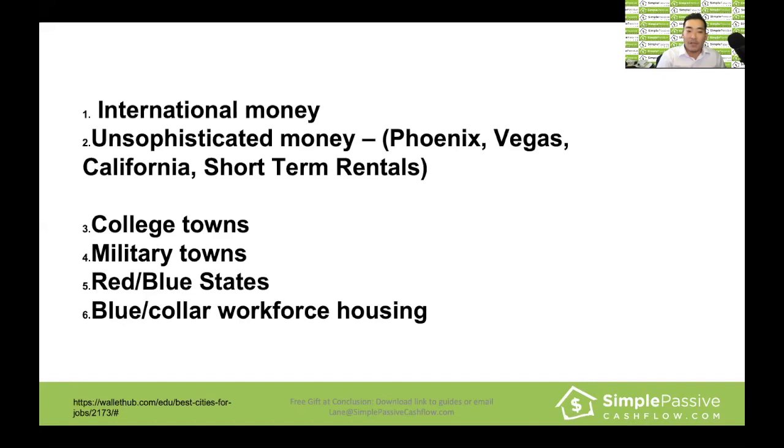Number five here, you need to be cognizant of red and blue states. Not to be political or anything here, but the red states typically favor landlords. Blue states are very hard for landlords. Like, in California, I think you need about 9 months to evict a tenant. So you can imagine if there's any kind of economic turmoil and people start losing their jobs, you as the landlord, or even as the investor managing the property manager, your hands are tied, because now you have 9 months in California to flush out a tenant.